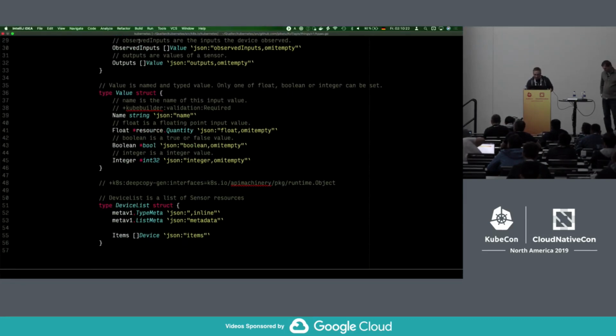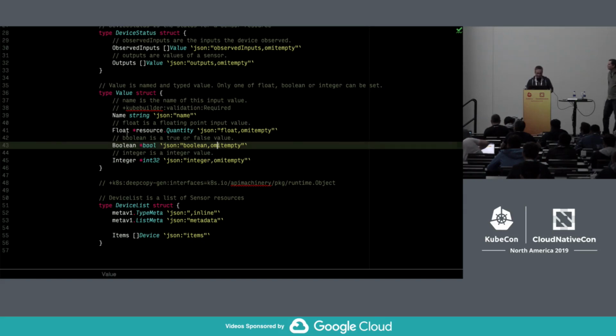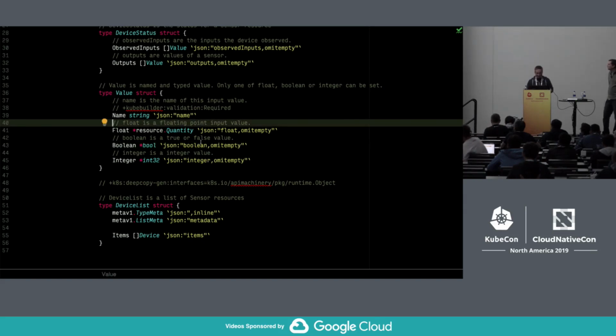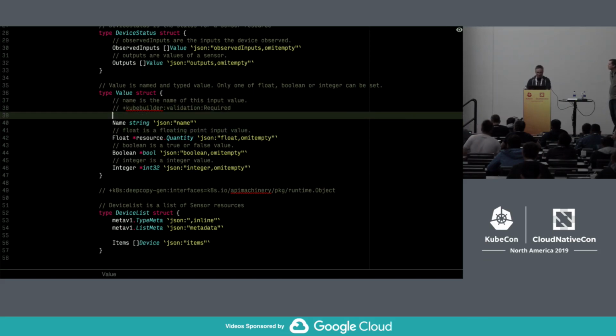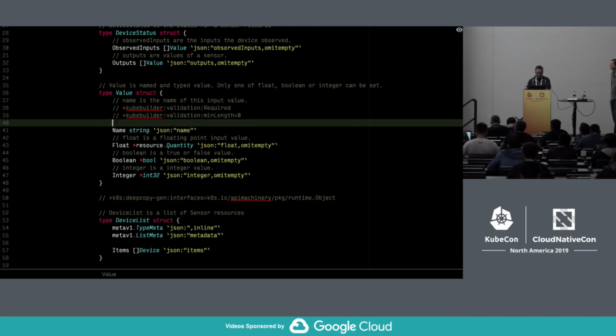We are in devices v1 now, so we have this nice sum type here, and if we want to say that the name is not empty, there's the min length, and you can just say 0, and we have something called a pattern, so it's just a regular expression, so pattern equals, and I think you have to put it in quotes, and it's capital A to Z, 0 to 9, and we want anything.